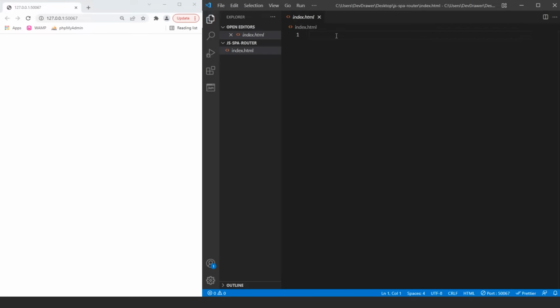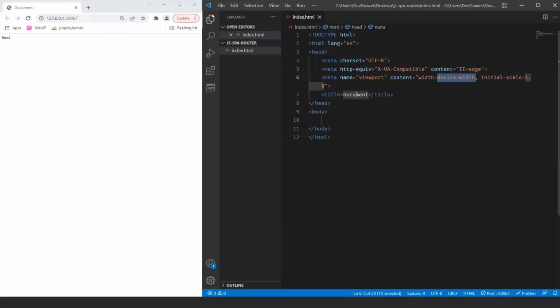The first thing I'm going to do is just get our HTML set up, and let's title this JS SPA routing. We should be able to see all of this in real time as we're doing it. I'm not going to be very visually heavy on this, so that's why I have such a small browser window compared to the large development window, because pretty much everything's going to be in code.